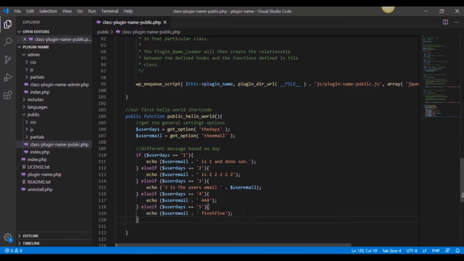Now, the cool part is this is full on PHP. We can do anything here. We can call in APIs. We can call in pictures. We can call in a jQuery. I mean, we can call in anything. We can do require onces for files. Anything you want to do is available to you right here because it's just full on PHP. So we can do anything we want to do. We can enqueue anything we want to do.